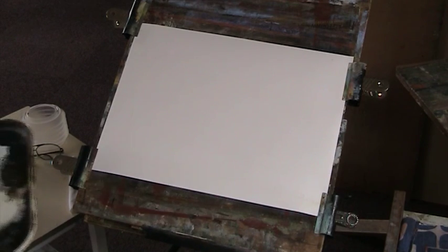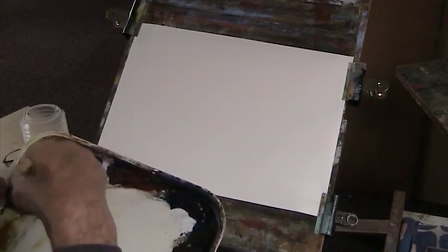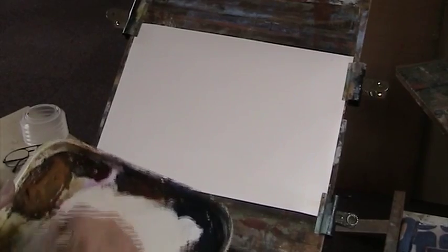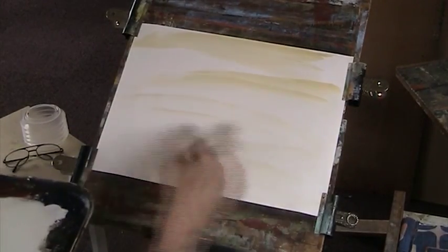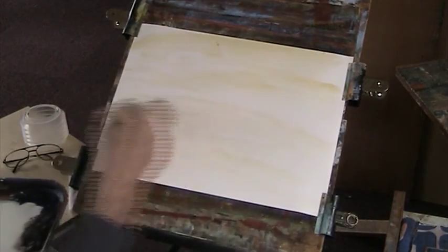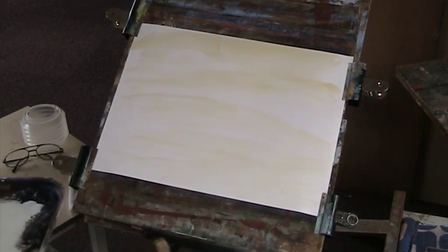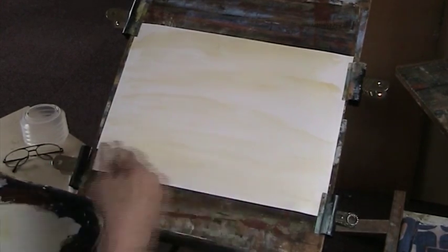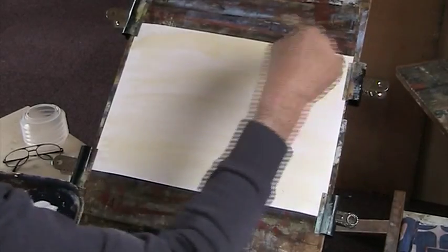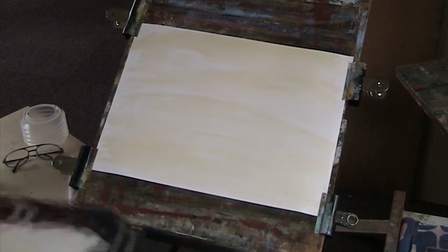Right, let's put a sky in. A bit of back with the raw sienna. I won't put it too strong. Just dot it about. That's dried quite quickly. We had a lot of rain overnight, but it's still pretty warm. Glad to save that time. Right, let's have some. I need a cloth. Let's put a bit of cloth by the side of me.